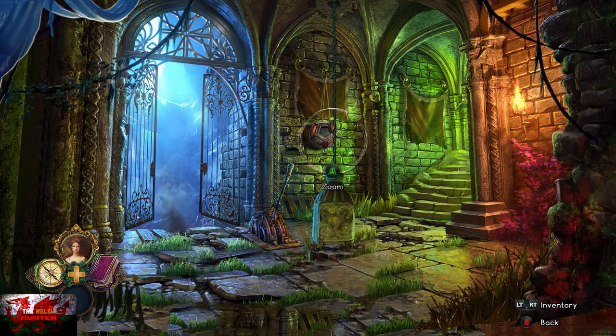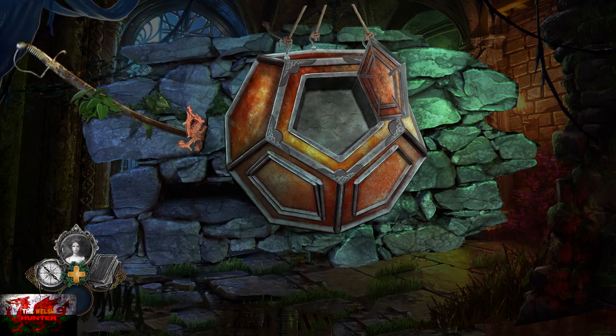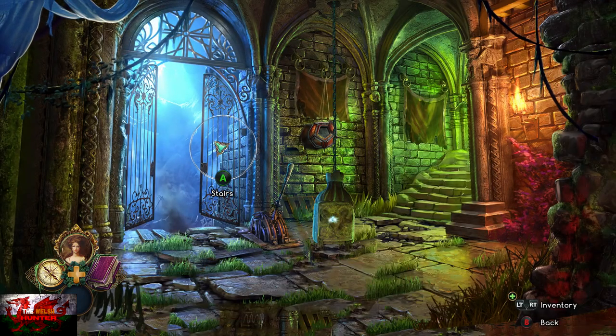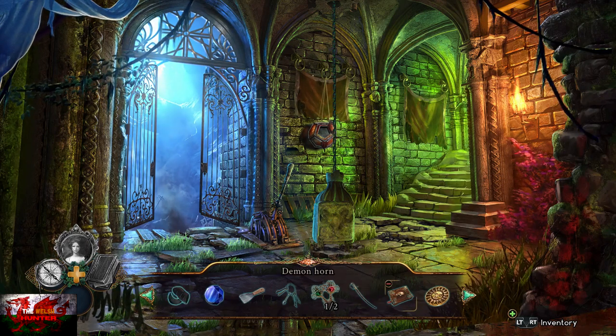We'll be using the rusty saber on that sort of next to the sphere ball, which will get us that dragon emblem finally. And dragon represents Wales. Wales! Sorry. Anyway, we can use that dragon emblem now on the chest, and we can get a demon horn.